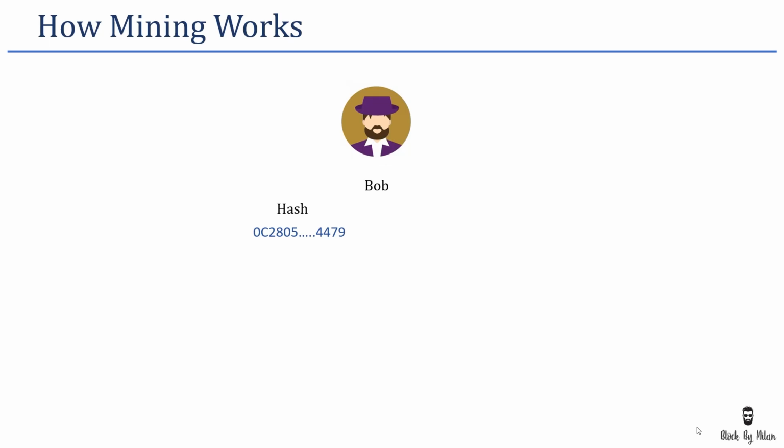So for now, just take it as one hash that will be received by Bob, as well as a nonce. This nonce is an iterative number that will be used to iterate to create a hash. There's another feature that will be received by Bob and all the other miners as well, called the expected output. This is the output that needs to be created by the mining process to put it as a block inside the chain.